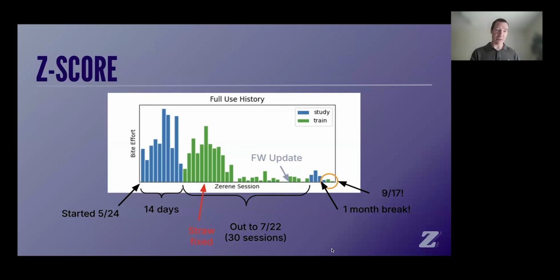All right, so as Arash mentioned earlier, we were in the process of developing the mechanical structure of the product at the time. The red annotation here, straw fixed, is when Arash discovered a manufacturing process improvement to make sure the seals were better for the user in their end use system. What it means for us is that it was under-measuring before, and after this line, it's measuring more accurately what the actual behavior is. So future users just get to benefit from this.